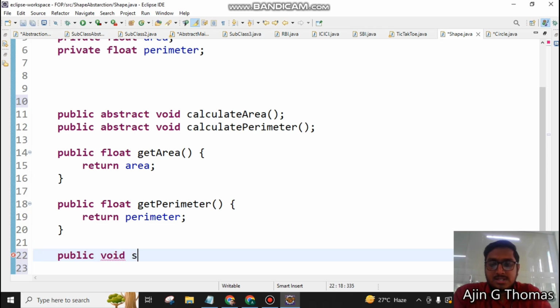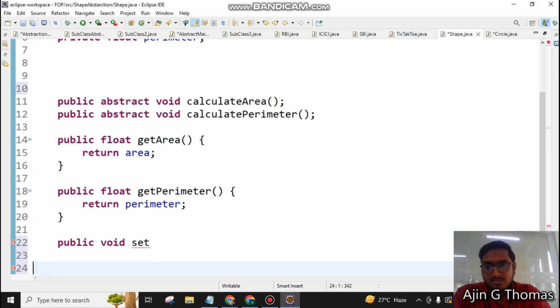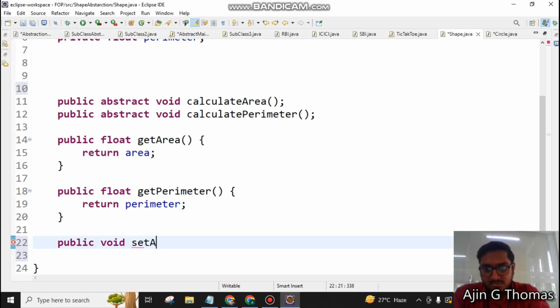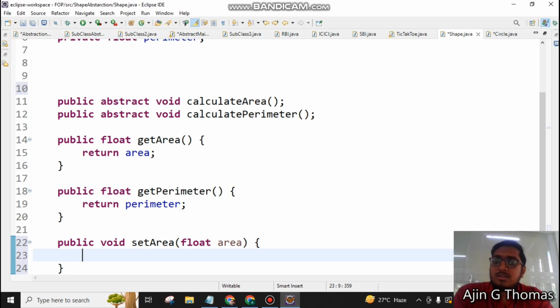Void setArea, then what is the data type? Float area. This is one technique. So here we can write this.area equal to area. Correct? This is one technique.